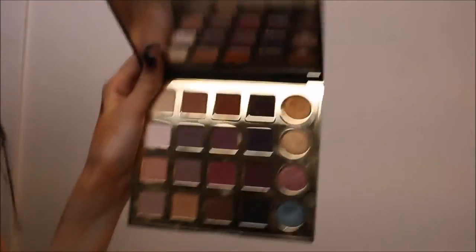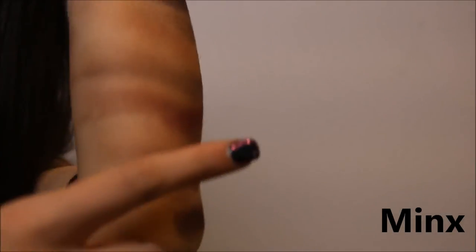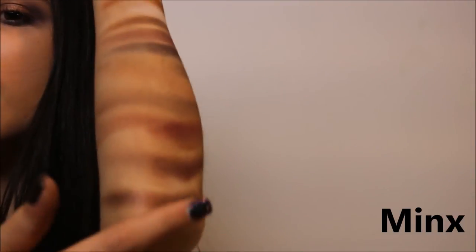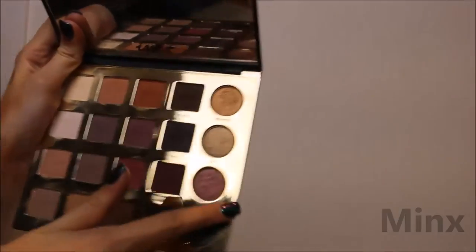Okay, so the last shade on this row, the shimmer shade, is called Minx, and I have this all over my lid. I love it. This is my favorite shimmer shade in this palette. Just letting you guys know. Sorry, I'm not doing live swatches. I'm sorry, you guys. Trust me, I'm doing one swipe. Oh my god, it's getting on my elbow. I have no room. I could just do this side. But this is the most pretty shade ever. If you're going for a purpley tone look, I love using that for a shimmer.